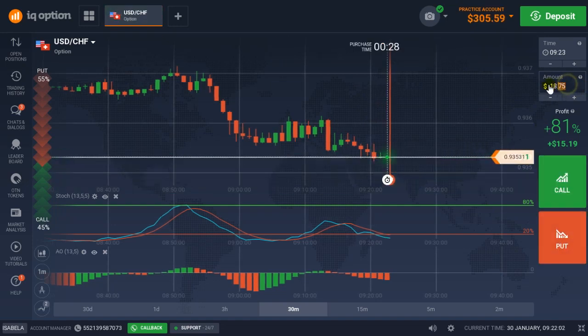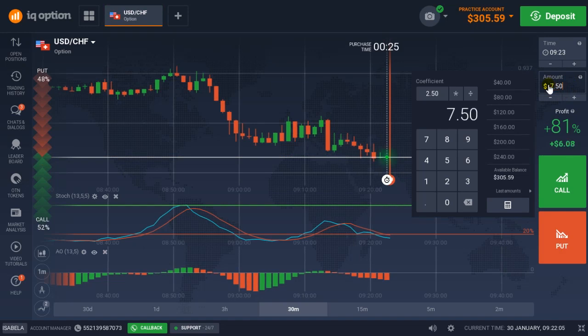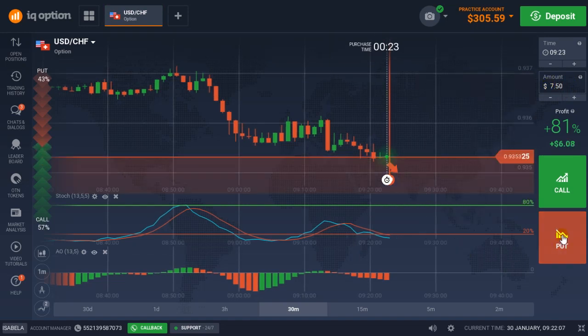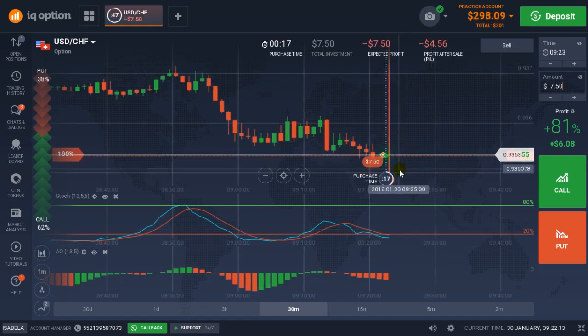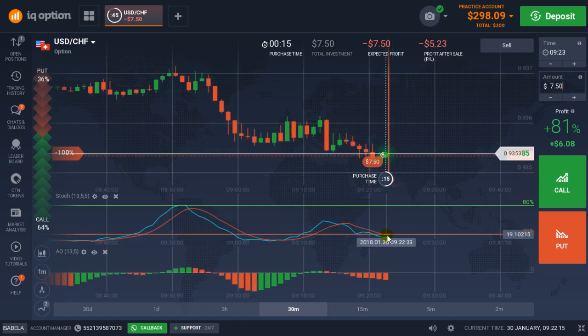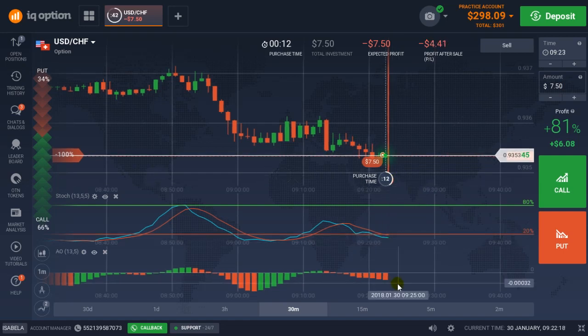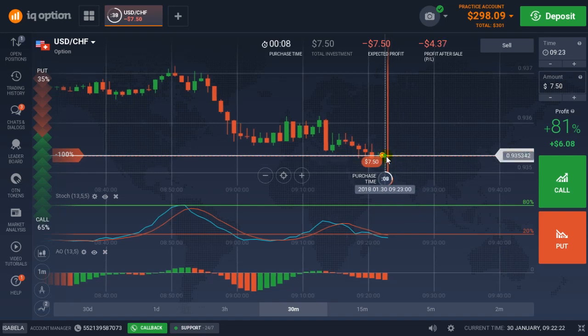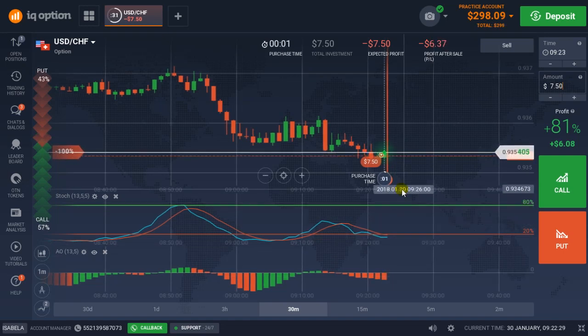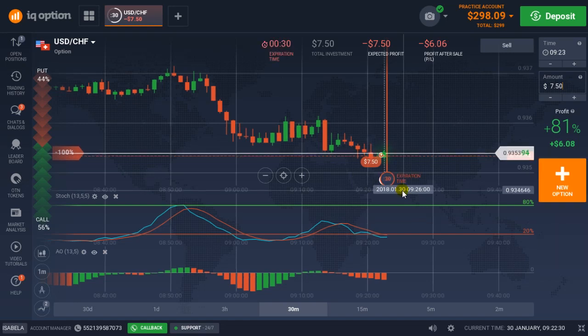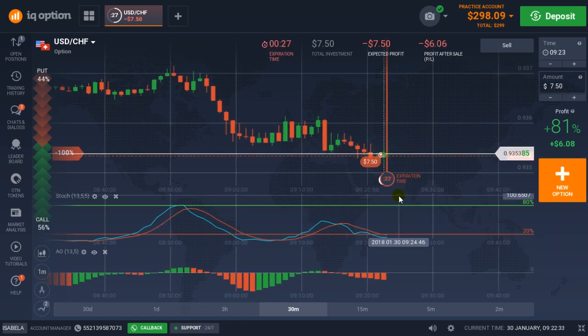Oops, I can make it again 750 because I got my money back without losing anything. So I'm still going to go into a put trade. I shouldn't have gotten into this trade, see guys. Why? Because both lines are already below the 20%. I might get a winning trade because they're both going down with red bars, okay? But I shouldn't have gotten into this trade right away. I should have waited, okay?